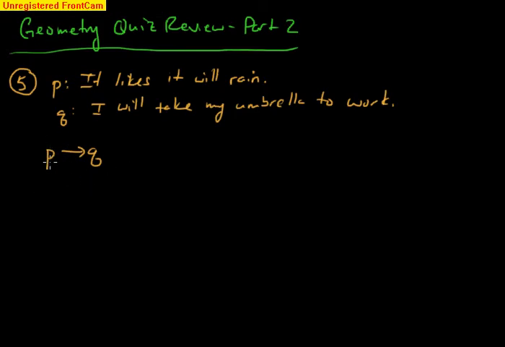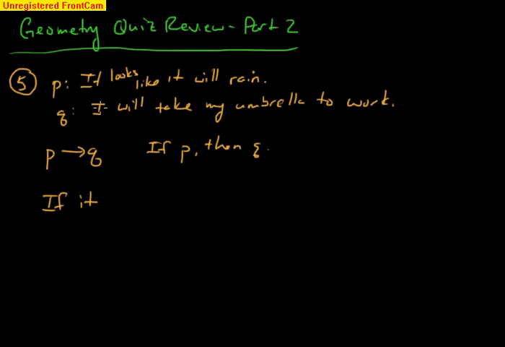Okay? Well, remember we talked about what this means. This means if P, then Q. Remember we talked about if P, then Q, or we said P implies Q. So we just take these statements and we create a conditional. If, and then we look where statement P. Statement P is this one. If it, this should be looks, not likes. I'm sorry. Right here, let me erase. This should be looks. It looks like. Looks like it will rain.